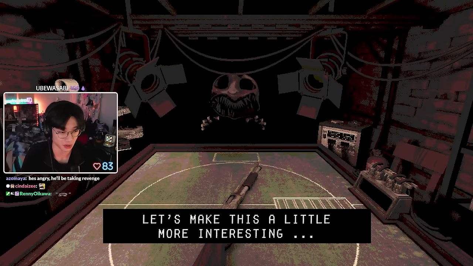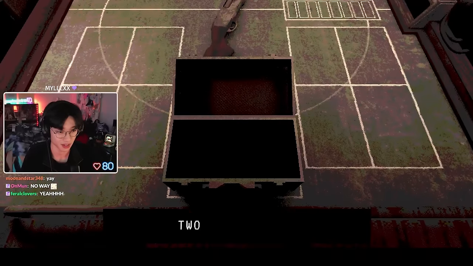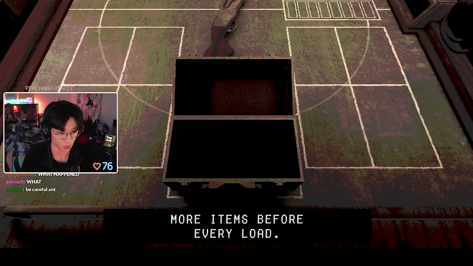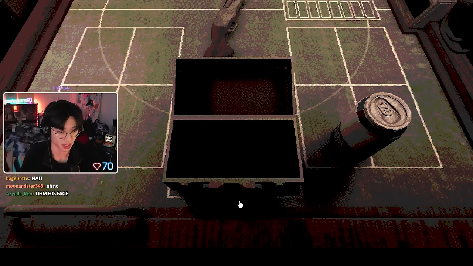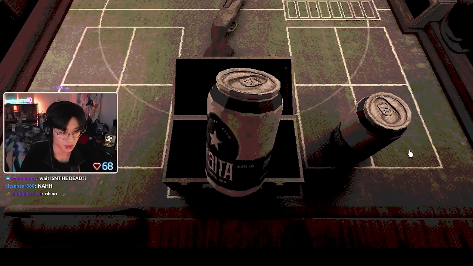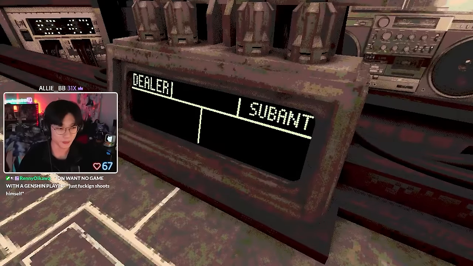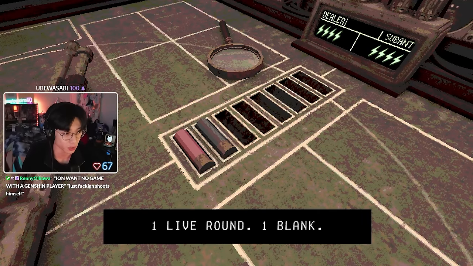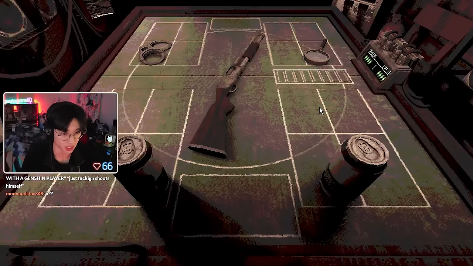Let's make this a little more interesting. 2 items each. More items before every load. A beer. Oh, okay. Oh, 2 beers. All right. What? Okay. So those must be our lives. So I have 4 lives, 1 live round, 1 blank. So it's a 50-50 here.